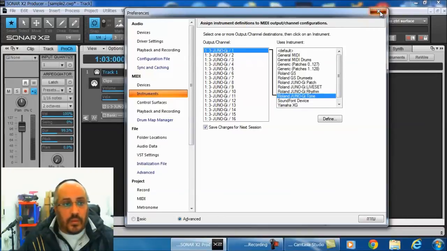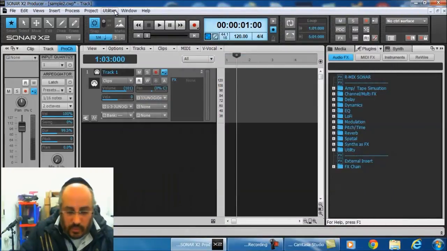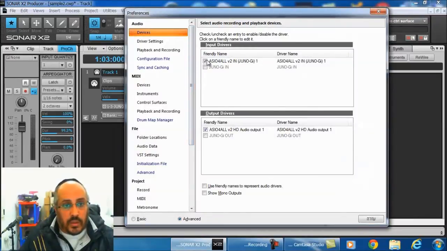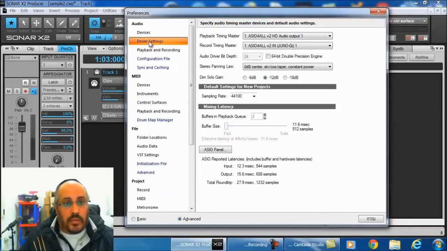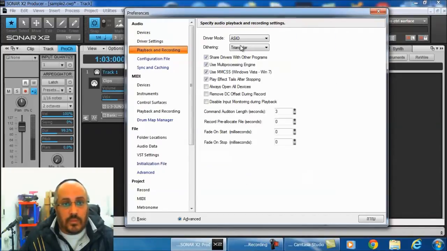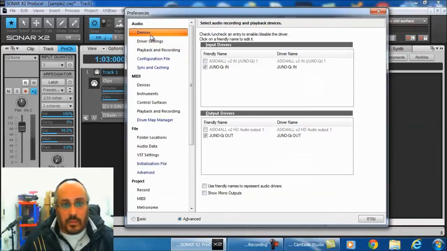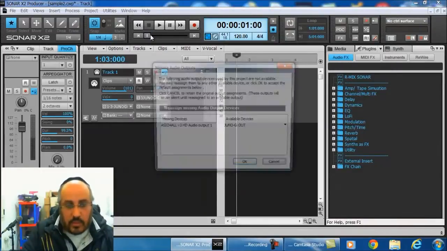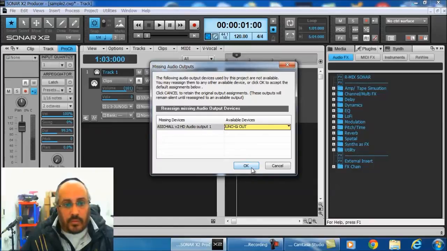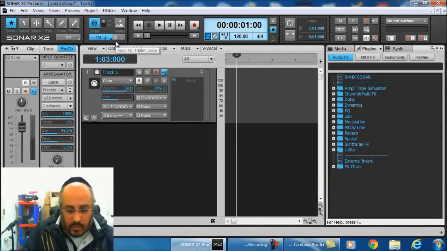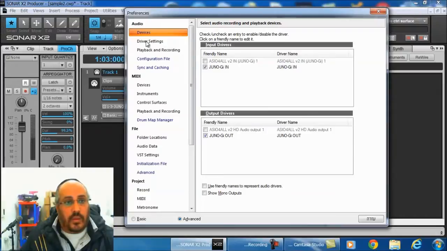So first of all, instead of the ASIO for all, I will use the Juno GI out, and in the driver setting, let's hit enter, P. Now I will enter again to the interface with the P key.